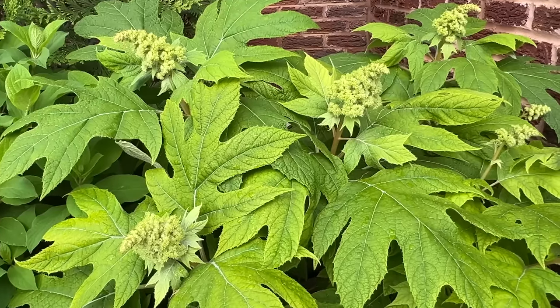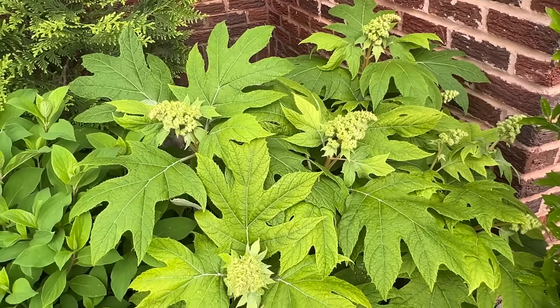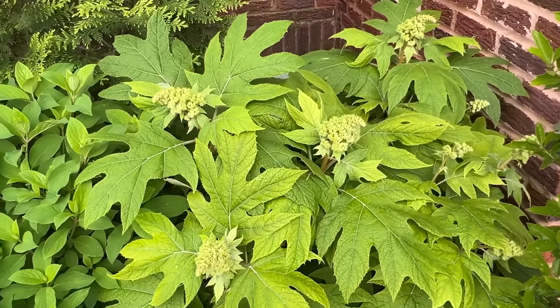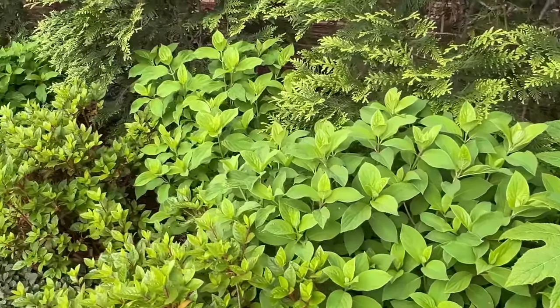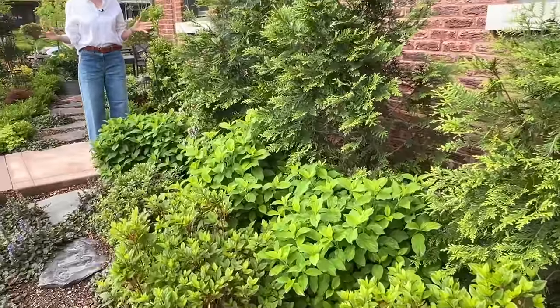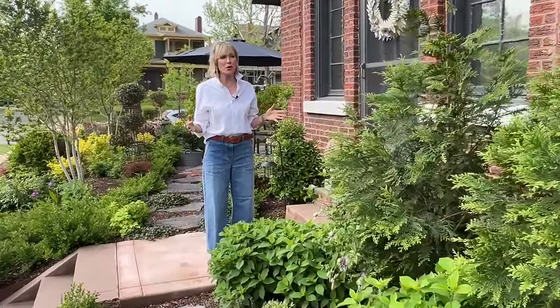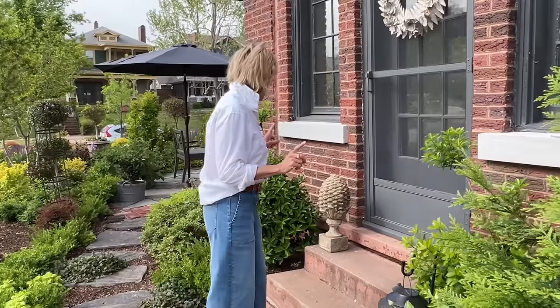If I can tear Stewart away from the gorgeous blooms on that Terra hydrangea — the one I brought from the other house — this area, which Kayla and I were talking about yesterday, is probably one of the most unexpected and most beautiful spaces here at the cottage. I had no idea it would transform into such a compelling, gorgeous space. It looks gorgeous whether it's in bloom or not — in the spring all these different shades of green are just wonderful.